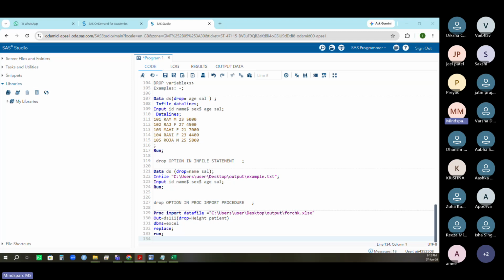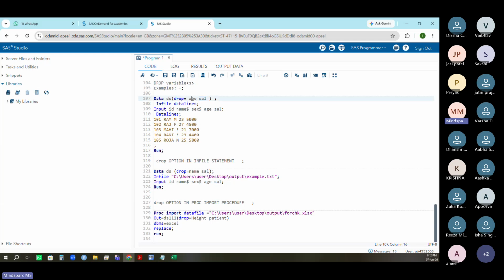Next, we have the rename option. What is the rename option? Like the keep, you need to copy this code from the notes, paste it in the code page, run the code, check, and change the variables here.